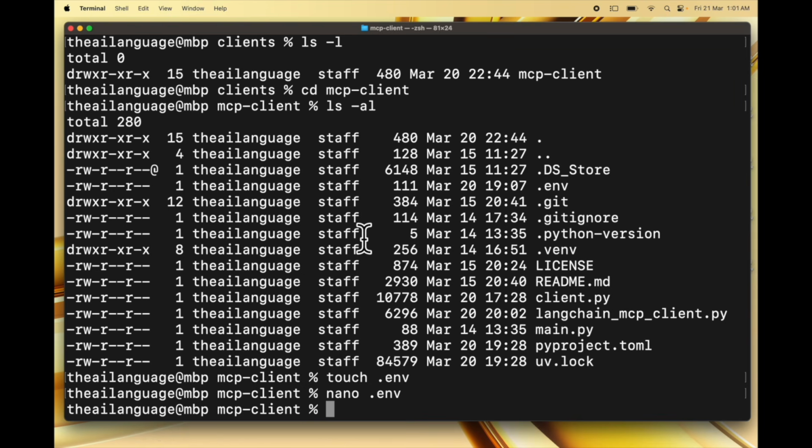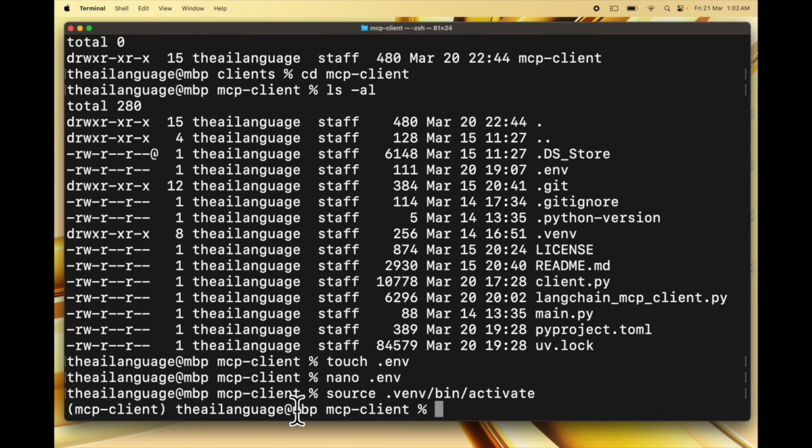Now we can create a virtual environment, which helps us keep our project dependencies separate from all other work that we're doing on our computer. You can type uv and press enter to create that environment. I already have created that, and if you're following along from my previous videos, you would also have this directory and environment created, so you don't need to create it. For everyone watching new, please create this environment. Once you have this environment created, you can activate it by typing source .venv/bin/activate.